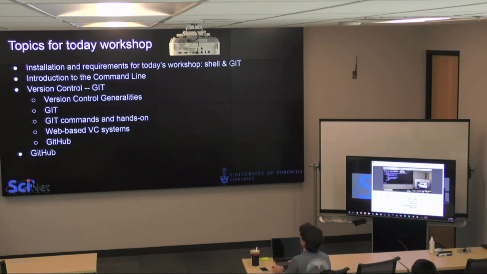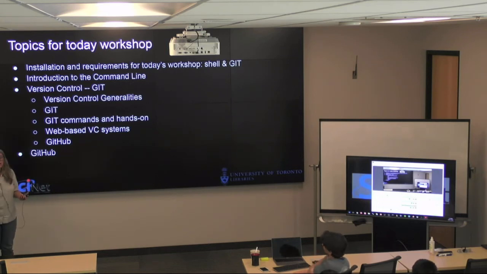Then I'm going to hand things over to Marcelo, who's going to talk about Git and using Git on the command line, some of the basics of version control systems, and some of the basic commands in Git. And then last, we'll talk a bit about GitHub and connecting all of this. The vocabulary is going to make total sense by the end of this. Connecting your local repository to a remote repository. That's what we're going to do then.